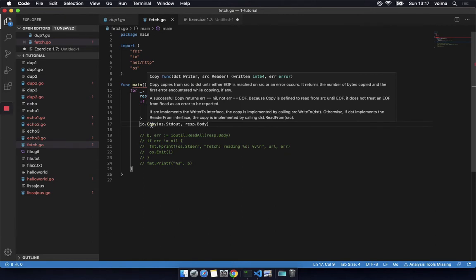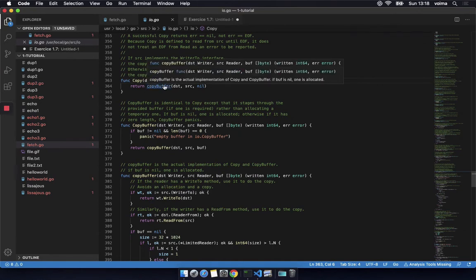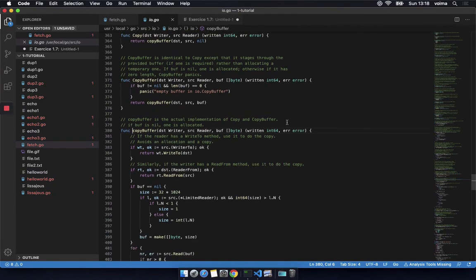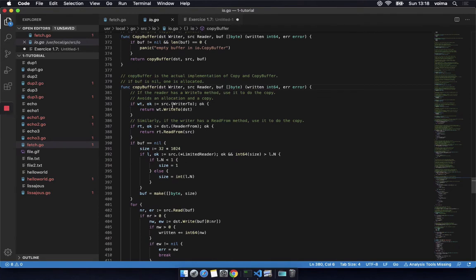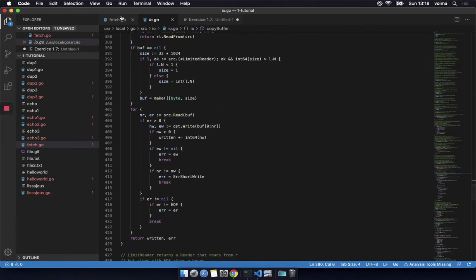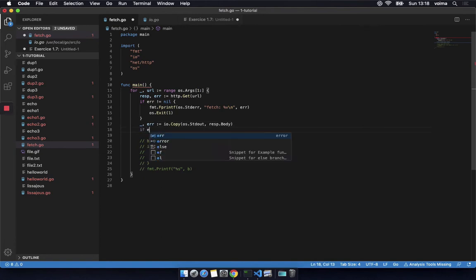Nil, not EOF, because copy is defined, written, implement. Let's just go check that. Copy buffer, dst, source, nil, and this return, return int, yes. Return read from, write to. Well, just don't go too deep inside this, but we don't need this. But we need to check the error. So let's do that. If r is not nil, then we can just copy that.